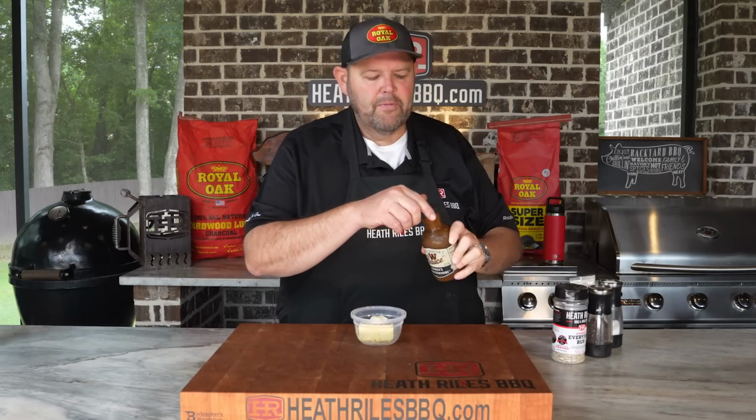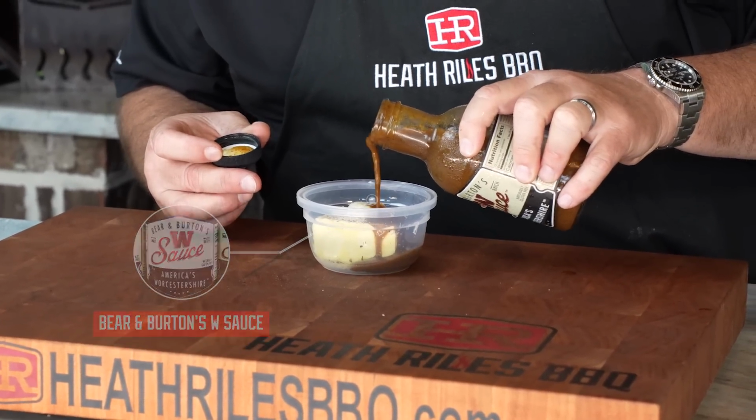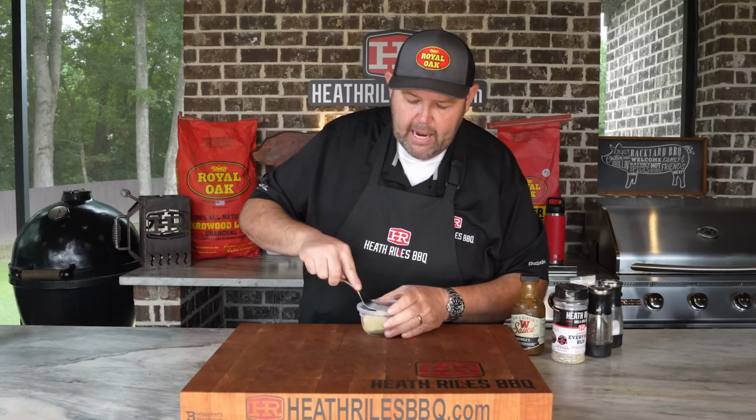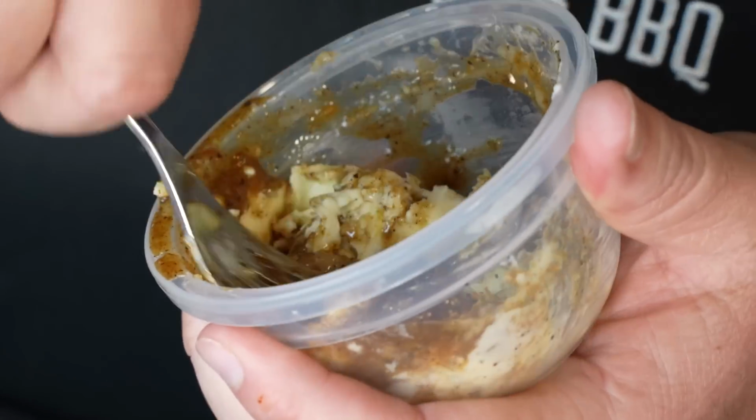I'm gonna come back with some garlic paste, just a little bit. I'm gonna take this old W sauce right here. Love the flavor of this stuff. I'm gonna put about a tablespoon in. That's all I'm gonna put in. Let's get this all mashed up. I think my butter's not quite soft, so we'll work it around.